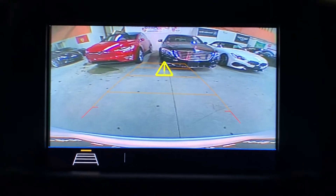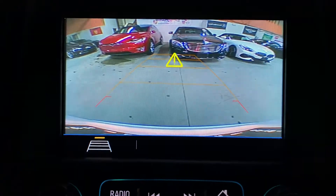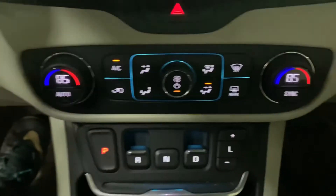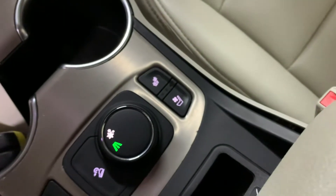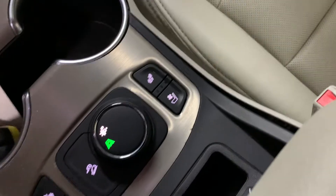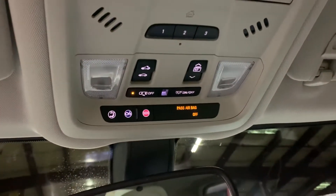We're going to pull back and shift to reverse, and you can see the backup camera shows up as well. Looks pretty clear and will definitely help with parking, reversing, and getting out of tight spaces. You do have your AC controls there, and you have heated seats and air conditioned seats here in the front. Heated seats in the back for the second row, and you can also activate OnStar later on if you'd like.